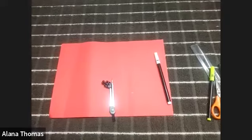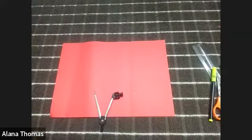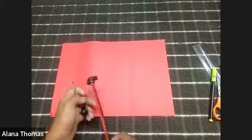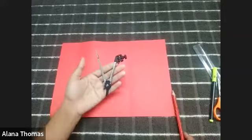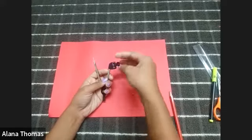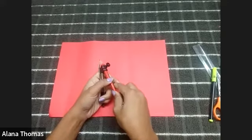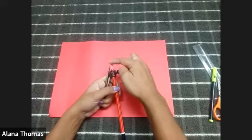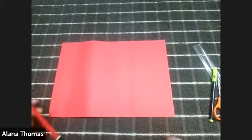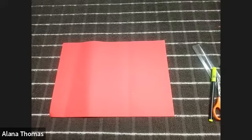This is the compass, and I'm just directly going to put my pencil to it. If you have a compass and you do not know how to use it, I'm going to show you. There will be a small screw on this side. Please open it and put your pencil through. Keep these both together, tighten it, and make a circle. Mahi, Venkata, you guys are all working?